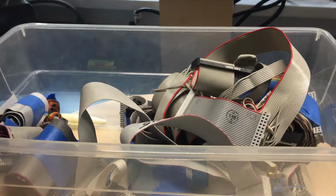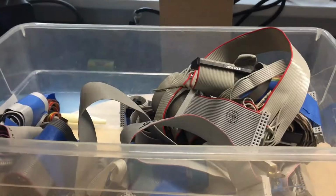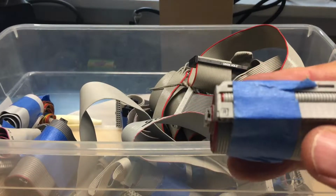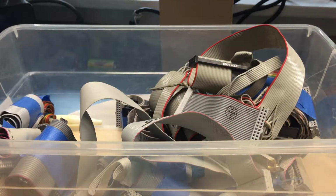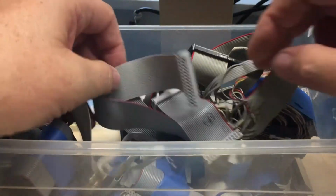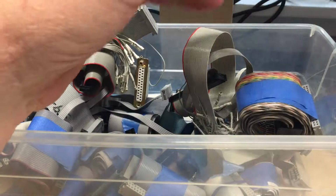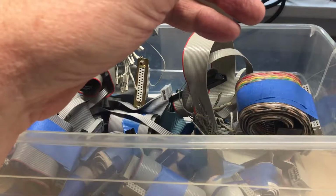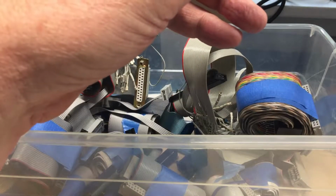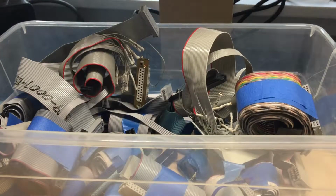Too many cables. It's starting to get confusing. This is 42 pins. It's too wide. Another 36 pin. I'm actually surprised I'm not finding one. You know, it may be that this connector is wider than I think it is on the board.